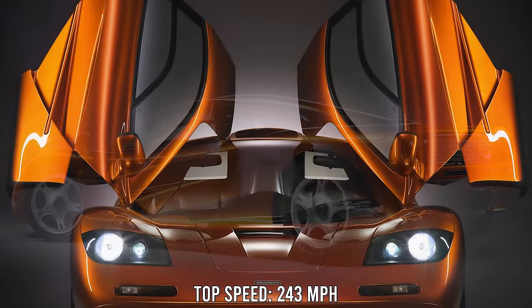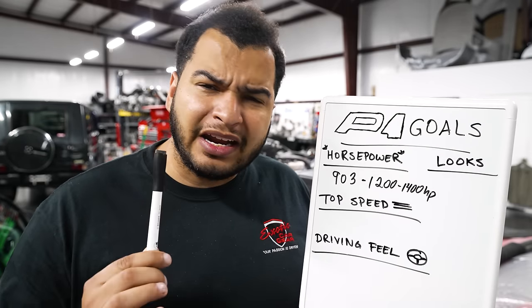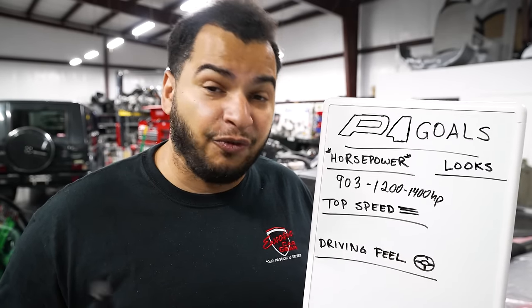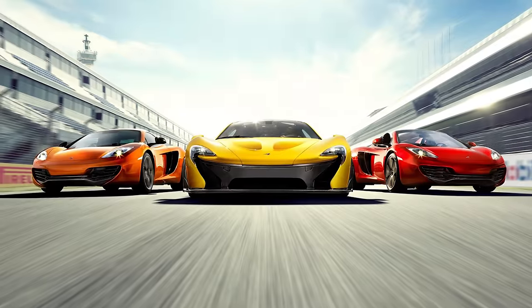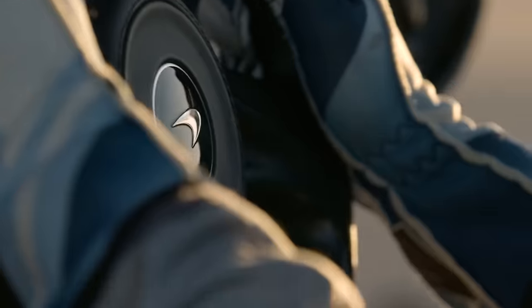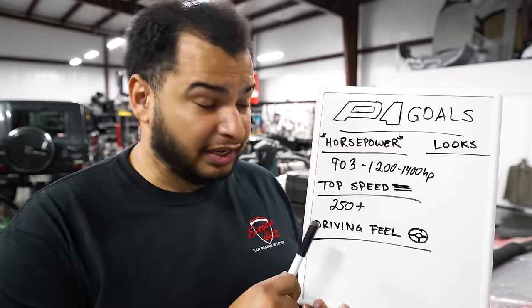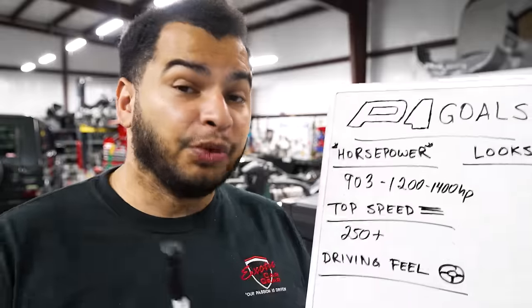This has never been done before because, as you can imagine, people don't really modify $2 million cars — so we are pioneering the way for P1 modification. The reason we need 1,200 to 1,400 horsepower is because of the next goal: top speed. I was always a fan of the McLaren F1 — my money-no-object dream car since I was a kid. Since those cars are $20 million plus, I know the P1 was supposed to be a spiritual successor to the F1. I want to make it a true spiritual successor, meaning it has to be the fastest McLaren in the world. Right now the McLaren Speedtail holds that record at 250 miles an hour, so we have to go 250 plus. Realistically, if we do this right, with a 9,000 RPM rev limit, this can go 260, maybe 265 or more.